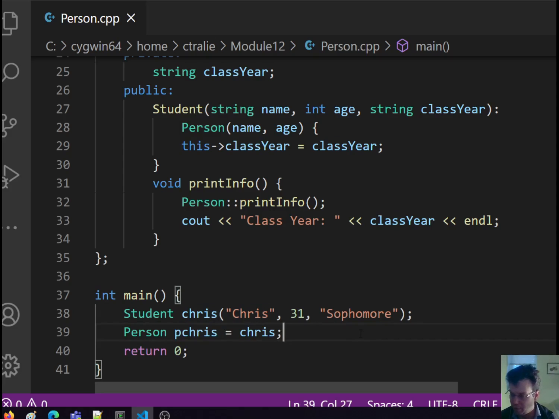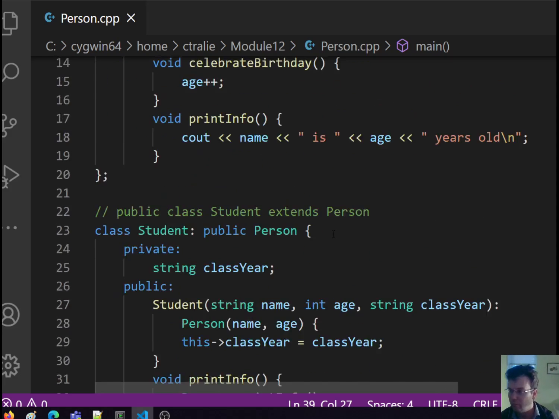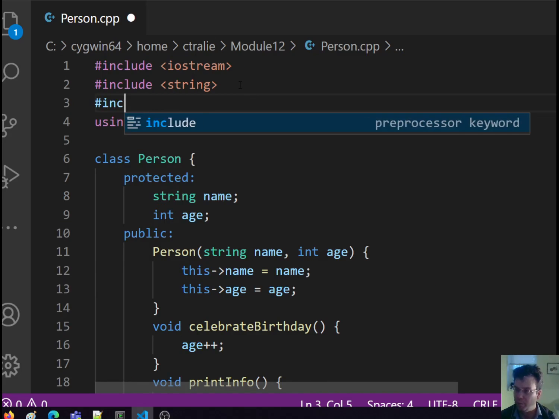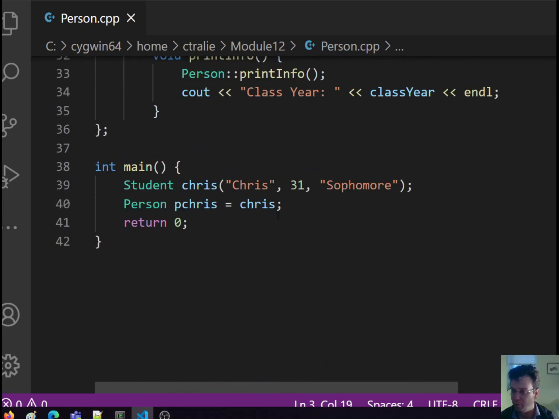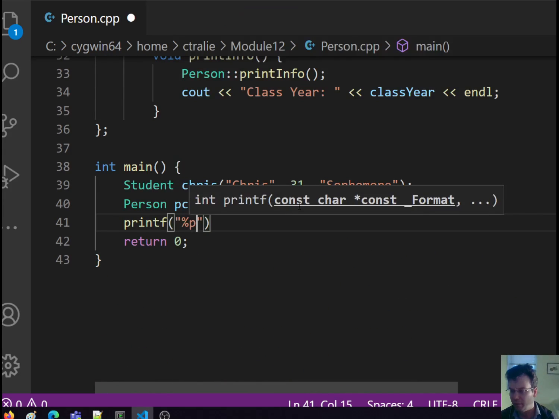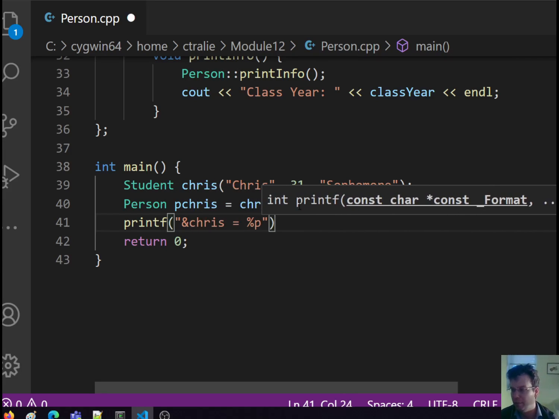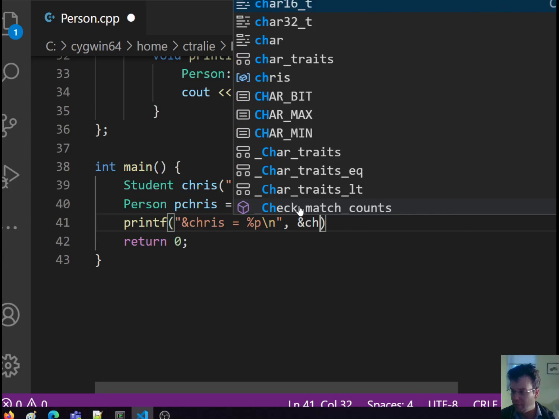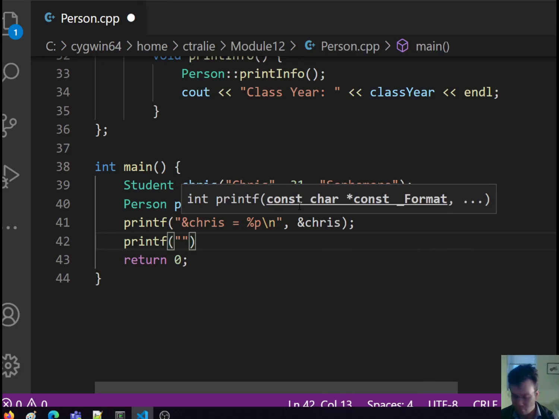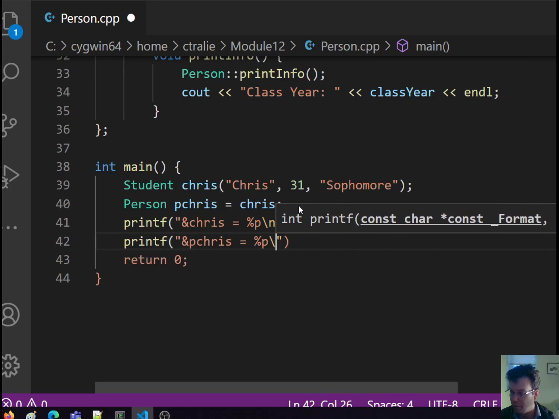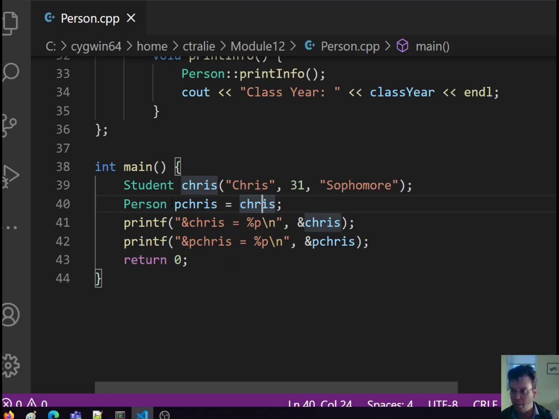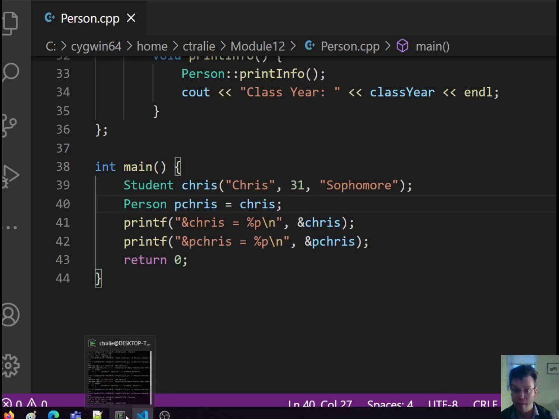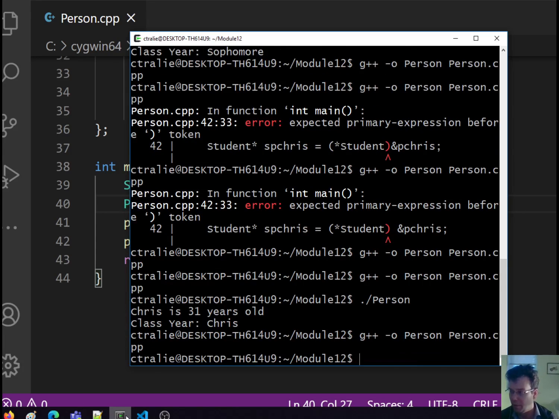Now just to show you that this actually did copy, let me go back and print out the pointer address. I forget how to do that in iostream, so I'm just going to do that in C real quick. So I'll say printf %p, the address of Chris is this, and then the address of pChris equals this. So I just want to show you that these are actually different things, that it's actually made a new variable here and copied things over. Made a deep copy instead of just copying the reference.